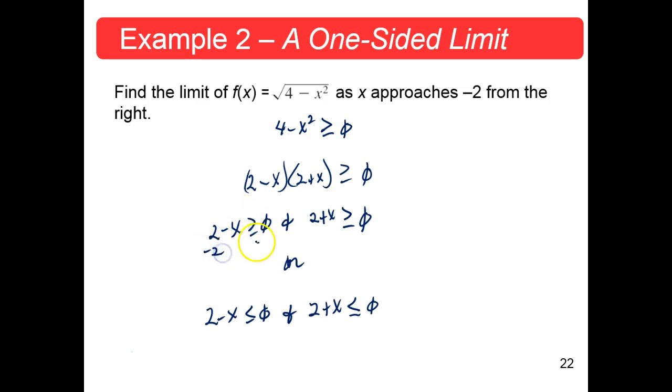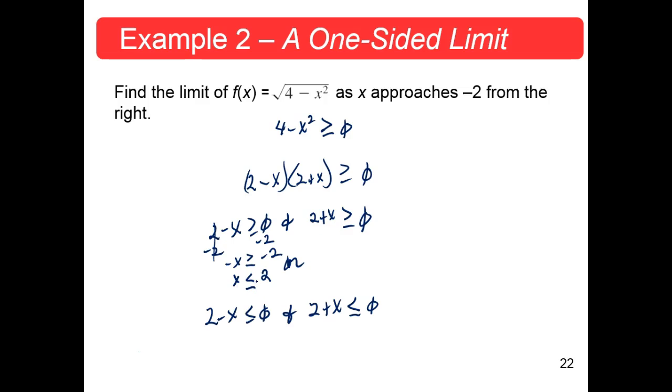Subtract 2 from both sides of the inequality. That's good. What would that give us? Negative x is greater than or equal to negative 2. Okay? Now that would be hunky-dory if we didn't have the minus sign there. So how can we get rid of the minus sign? Multiply or divide by negative 1. Okay? What would the left-hand side become? X. The right-hand side would become 2. What goes in between? Anybody?